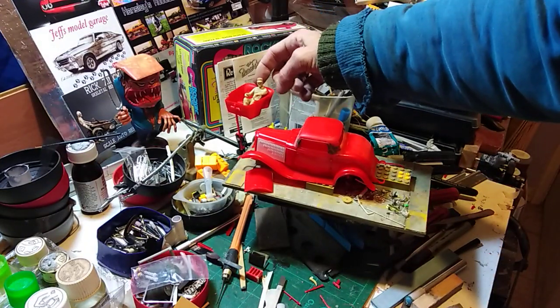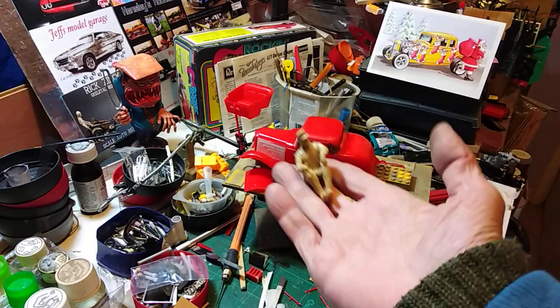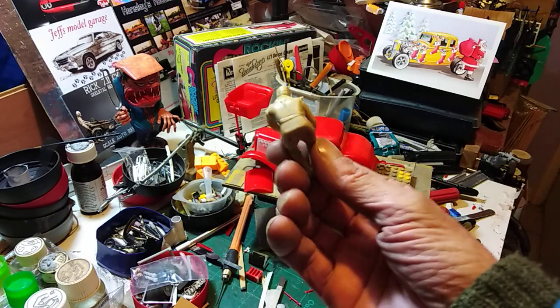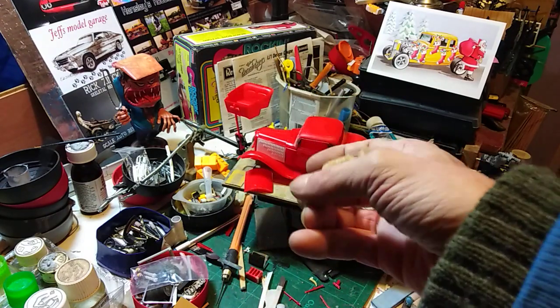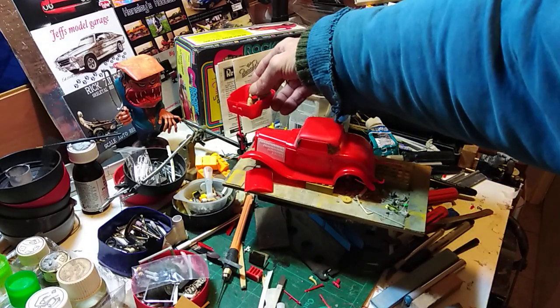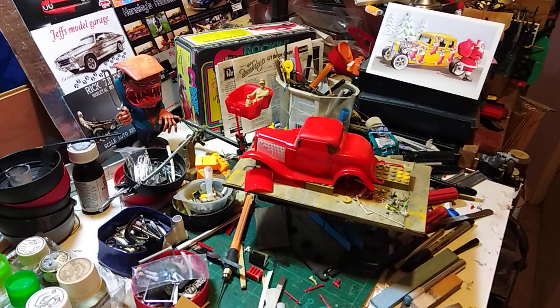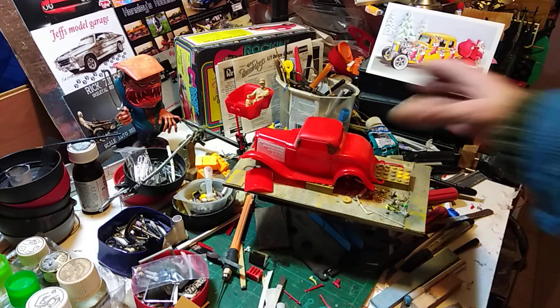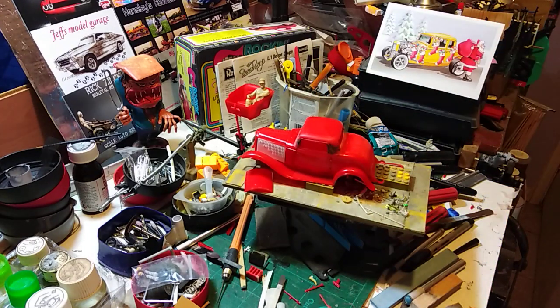I did find this fella from the Hasegawa Kubelwagen. It's like a VW Beetle, but the Jeep version. Right? It does fit nicely in these. So with a bit of re-sculpting and getting rid of his uniform, you've got quite a nice figure that fits in any little hot rod. Well, nearly any. He's 1/24th, so he goes well in this. This is a 1/24th car, and he's just sitting straight in there.